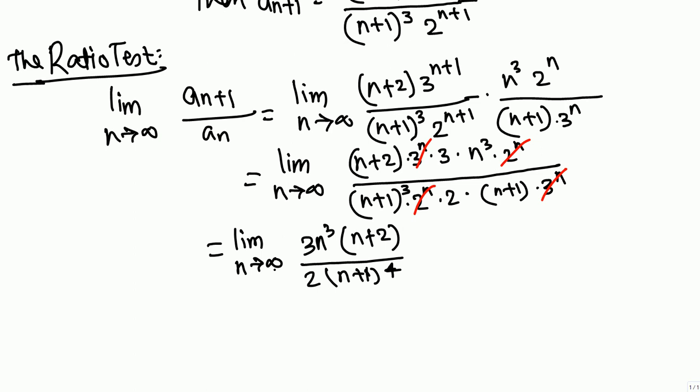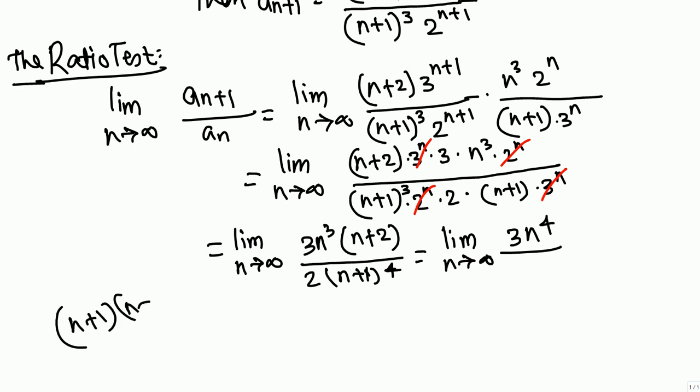Now, when n goes to infinity, this is a polynomial, this is also kind of polynomial. I mean, we have n, but if we change this back to x, they become polynomial. Only the leading terms matter. So the leading term would be 3n cubed times n, 3n to the fourth plus smaller terms, just the leading term. Same thing on the bottom, (n plus 1) to the fourth. When we multiply (n plus 1) four times, the leading term would be n to the fourth plus other terms, and multiplied by 2, 2n to the fourth. Okay, n to the fourth cancels.